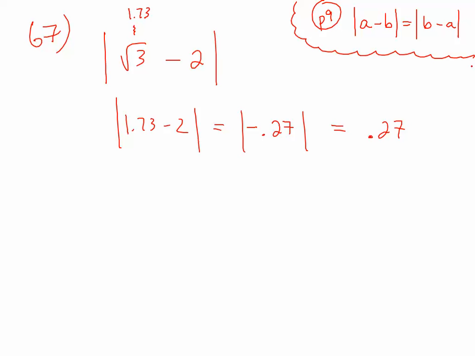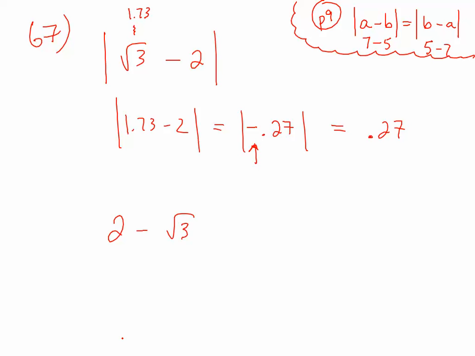Think of some numbers in your head real quickly if you need to. So 7 minus 5 is 2, right? Absolute value of 2 is 2. 5 minus 7 is negative 2, and the absolute value of negative 2 is 2. All right, cool. So if I'm going to rewrite this with absolute value, I can't have this little negative here. So the only thing I really got to do is, boom. Are we good?